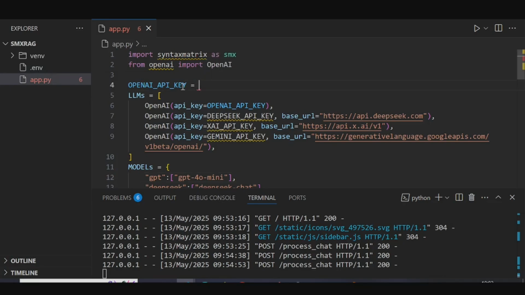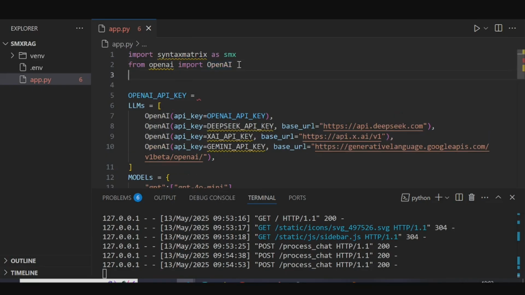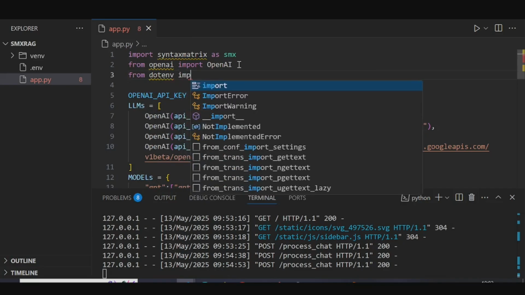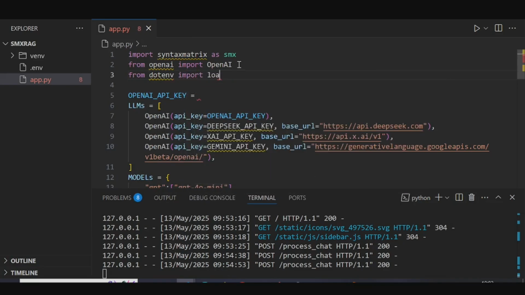To get the value of the OpenAI key, we need to use the dotenv function. So we say from dotenv import load_dotenv.